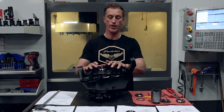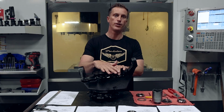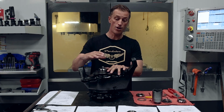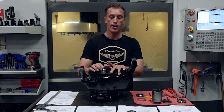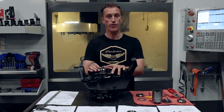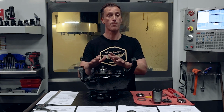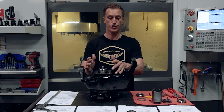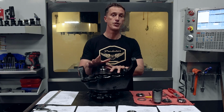You really need to know that your spindle nuts are locked down, they're good to go. We get into a lot of problems when non-authorized people are working on these things that don't know what they're doing, and they're not familiar with the H1 or Humvee platform, and they get in here and they don't run through the proper torque sequence, or they're using the wrong tools to tear this down. That's where it becomes dangerous.